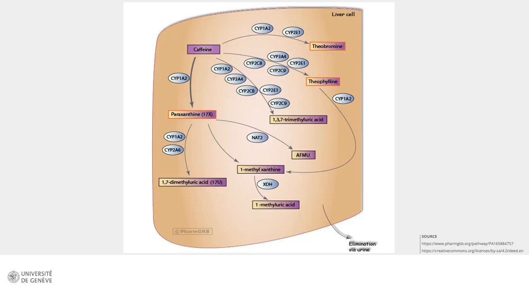In 2012, a really nice GWAS study reported a signal, a variant associated with blood pressure. This signal was located in an area where we can see a gene called the CYP1A2 gene. This gene that we all have produces an enzyme called the CYP1A2 enzyme. Then, when you have this information, you go and look for what this enzyme is doing. It happens, as you can see on this slide, that this enzyme metabolizes caffeine.